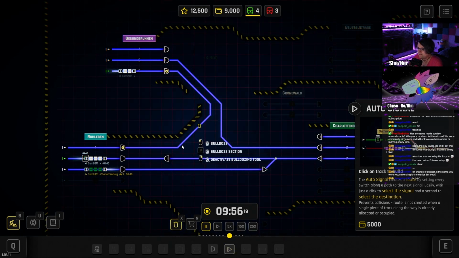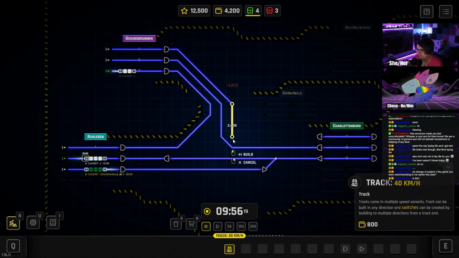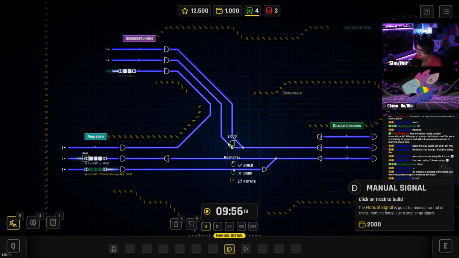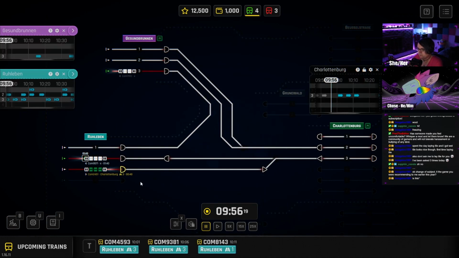Because they're going to be leaving and entering, but you're only going to have one train at Charlottenburg at a time. So maybe we tell it to join up there. That's going to favor Charlottenburg to clear the platform. And then we tell it, I don't even have money for a signal right now. So let's keep running these for the moment.